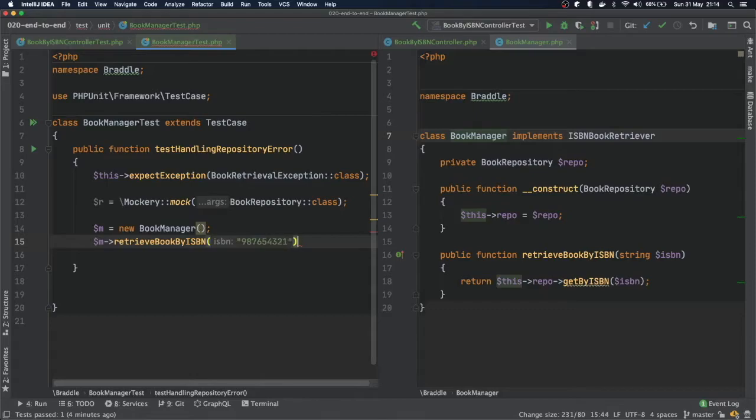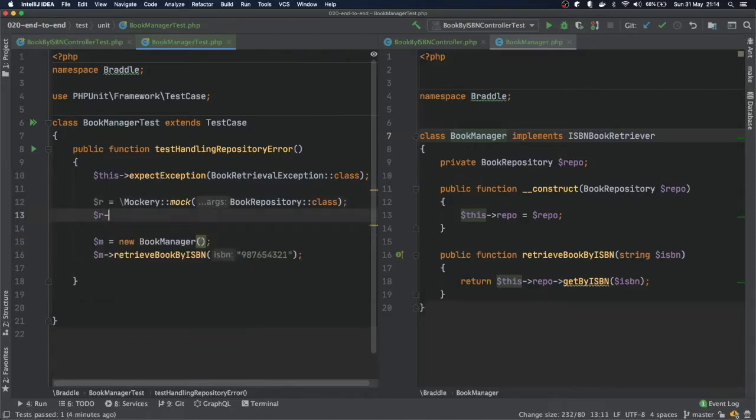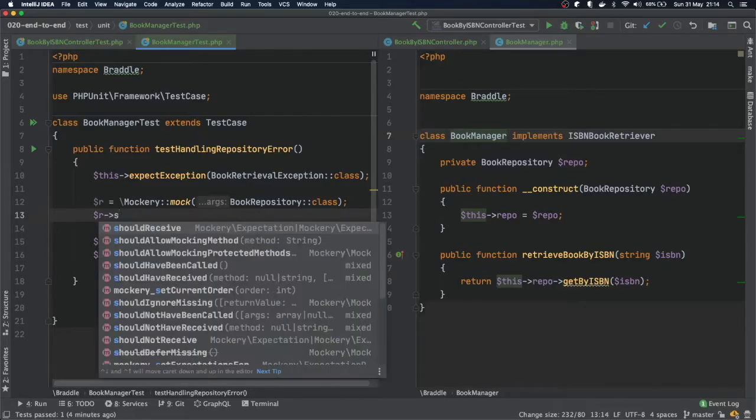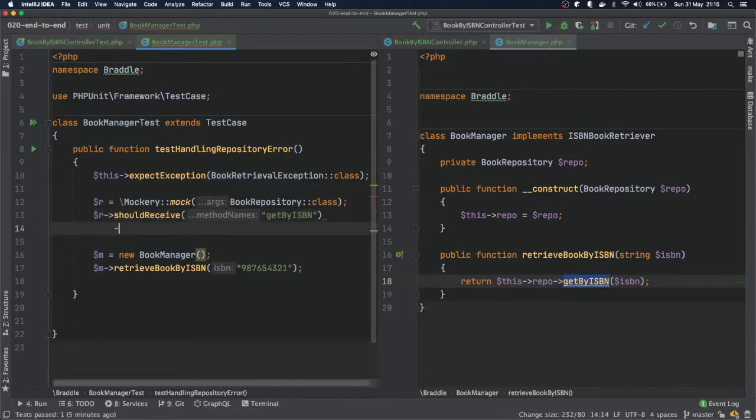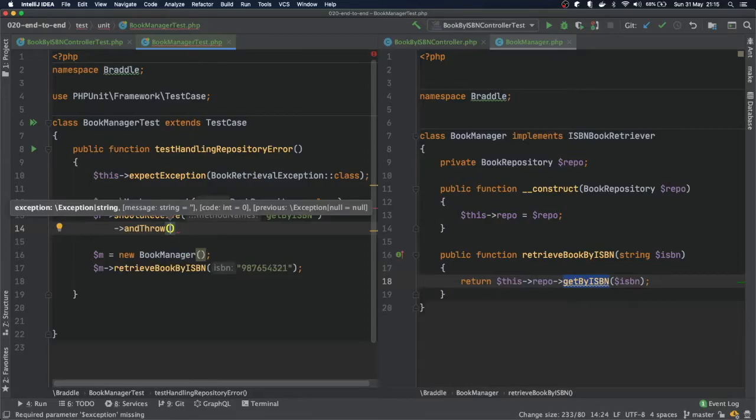Okay. Now we need to set up our test double again. Our repository should receive a call to get by ISBN, and throw. We're going to have it throw a different type of exception.